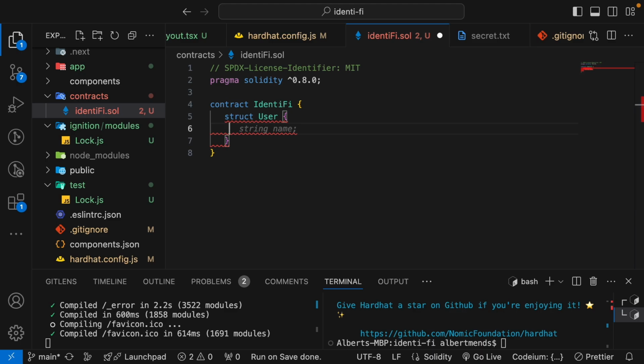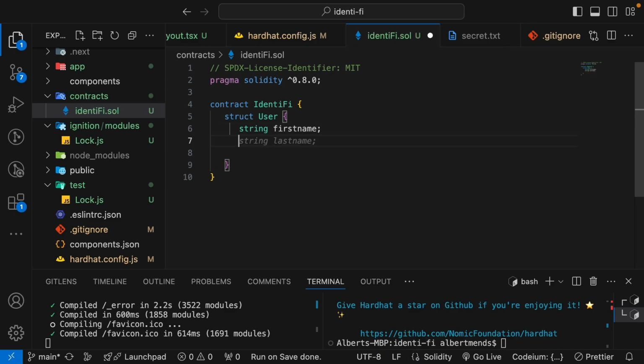So let's start by creating the strings. We start by creating a string firstName, then the semicolon, else it's going to throw a syntax error. So we have string lastName, camel case, sorry.